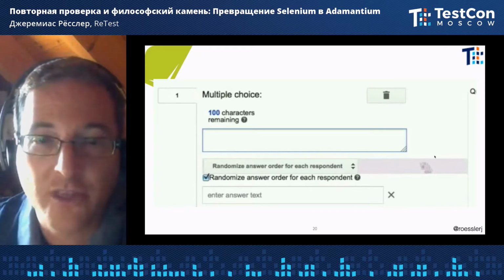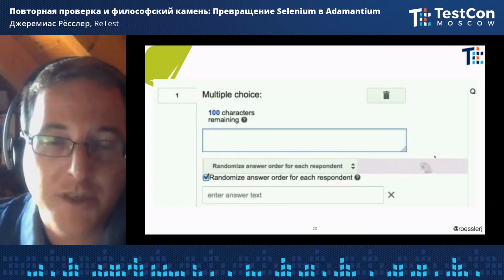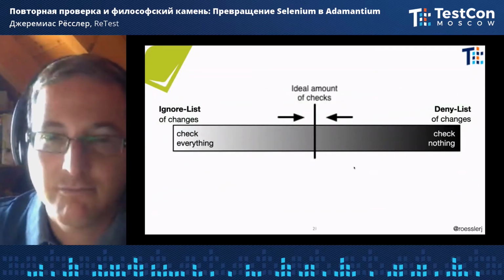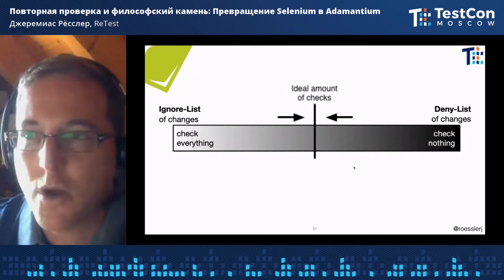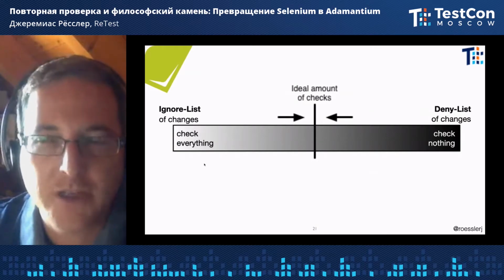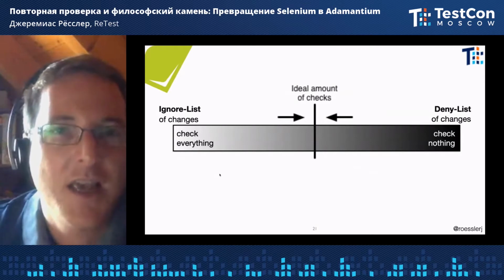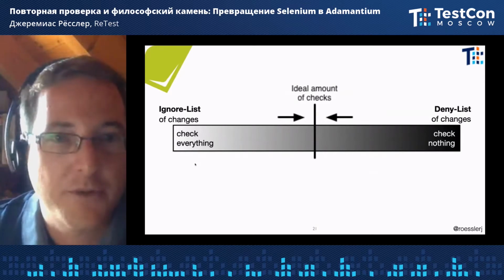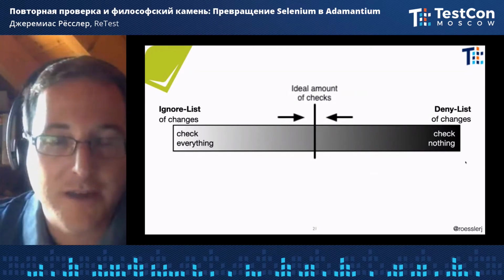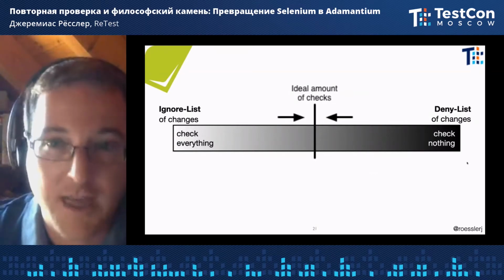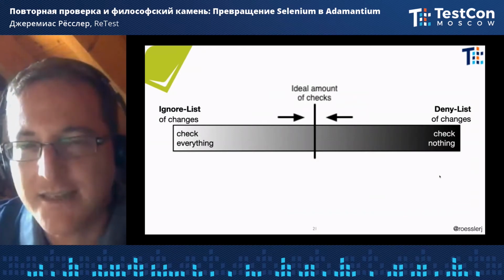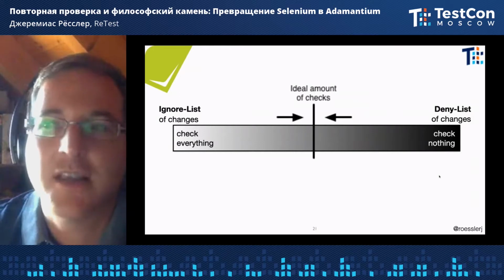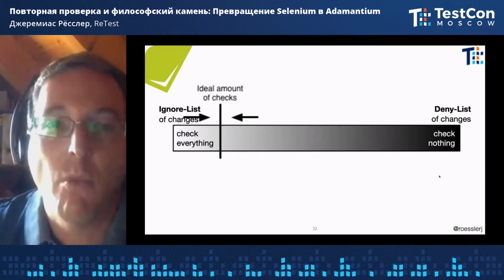So if you don't think that there could ever be dancing unicorns on the screen, you don't write a test case for that. And this is actually why it's safer to have an ignore list of changes. If something changes unexpectedly, you can just ignore it if it pops up. But if you forget to write an assertion for it, then you will never know that it happened. And at least in our experience, the ideal amount of checks is typically that you want to check more rather than less.